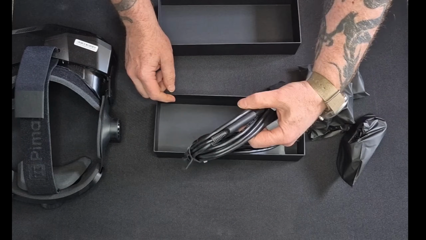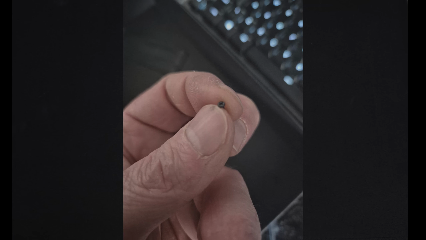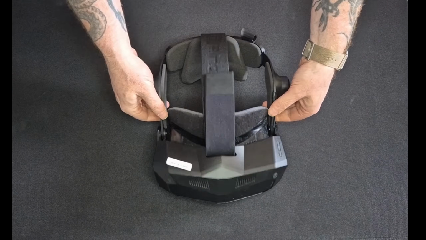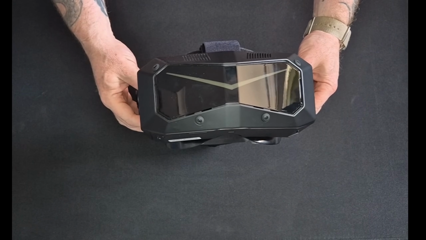A small packet containing a screwdriver and really tiny little screws. These are for attaching the comfort strap. Note, there are no batteries in the box. The Crystal Super does not require any batteries, just a provided power adapter. And last but not least, the headset itself.